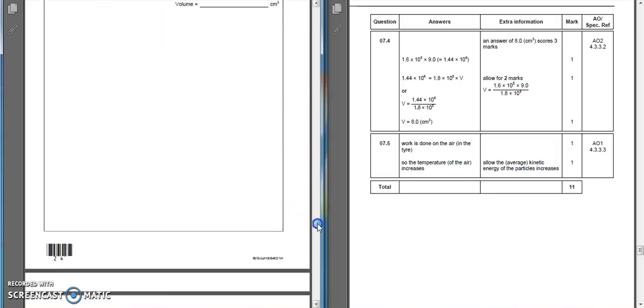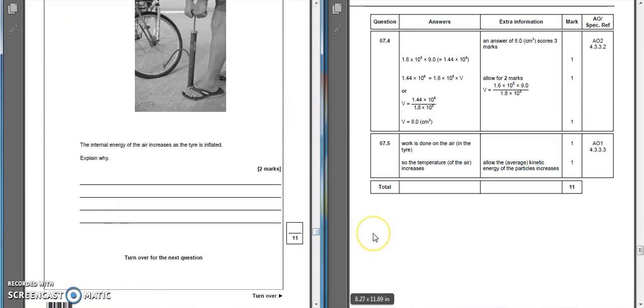For question 7.5, the internal energy of the air increases. Internal energy is both the kinetic energy of the particles as they move and the potential energy that can be added to or removed when you're going through a state change. This isn't going through a state change, so we're talking about what's happening to the particles. The first thing is the internal energy is changed because we have some work done. Work done is energy transferred. There's your first mark, and I bet a lot of people probably didn't put that. The mark that you probably did get is because the temperature increased, which means you could also say that the kinetic energy of the particles also increases.